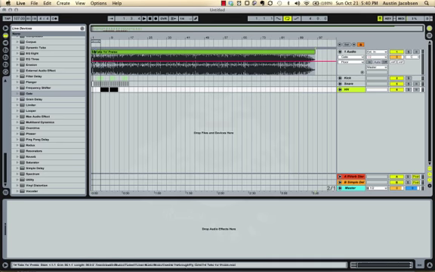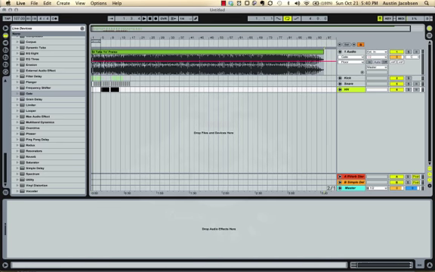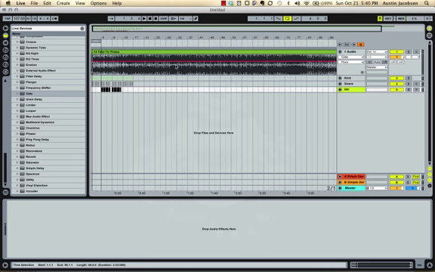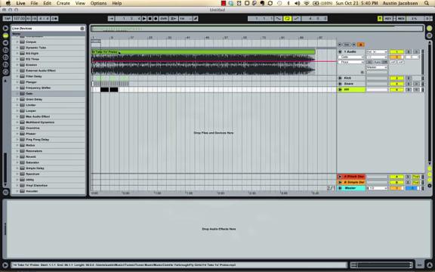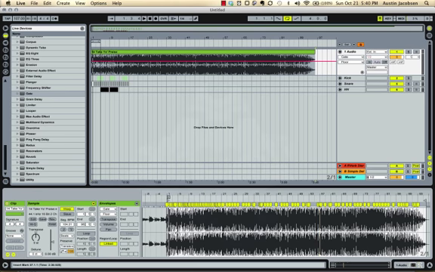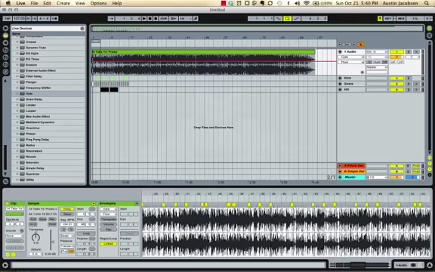Anyway, during this tutorial, a lot of people have been asking me about French house and hip hop sampling and how you can do it in a program like Ableton. So I figured I would show you how to do that. The first thing I would do is warp my track. Very important. There are a bunch of tutorials online you can go look up. That's pretty easy once you get the hang of it.